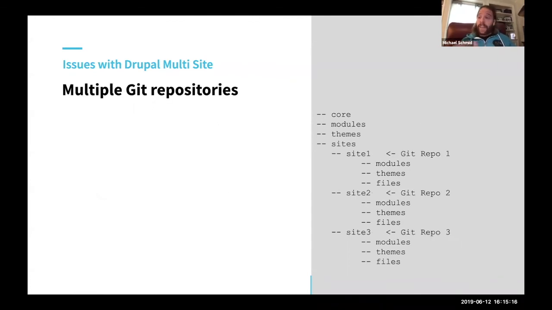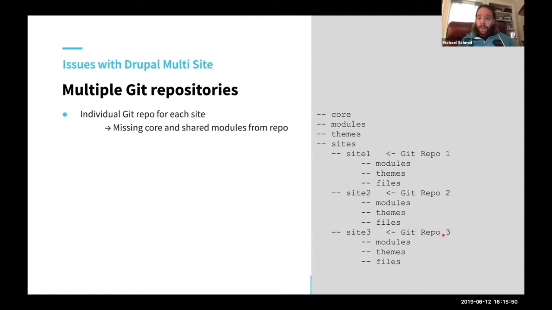The next thing, and this is also connected to bigger sites or modern solutions, you might want to have multiple Git repositories. So let's assume that you are a government and you have different departments, and each of these departments has their own sites and their own themes. And now you want to provide a Git repository for each of them. Now, how do you do that? Well, the easiest would be to have one core, modules and themes, that's one Git repository. And then you have site 1, 2, and 3, which you put into individual Git repositories.